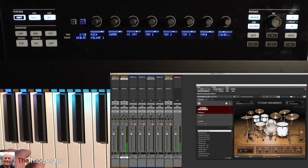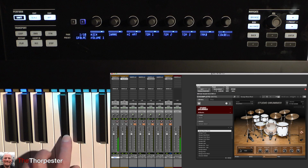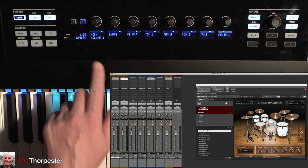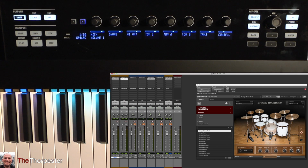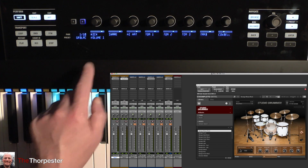I can use Studio Drummer perfectly. I can flick over to instrument 1 and it will go back to piano. But as you can see, none of the dials have changed, and neither has the lighting. It's still in Studio Drummer mode.